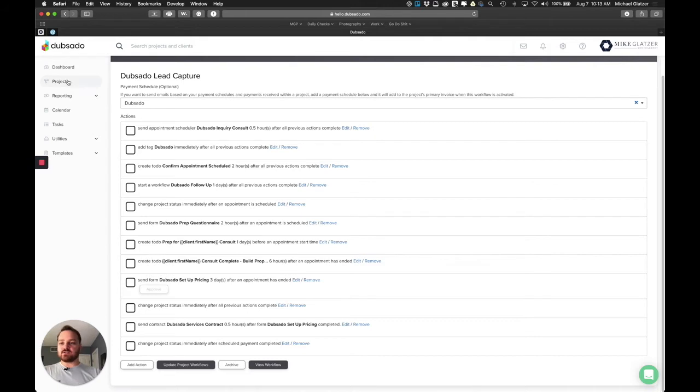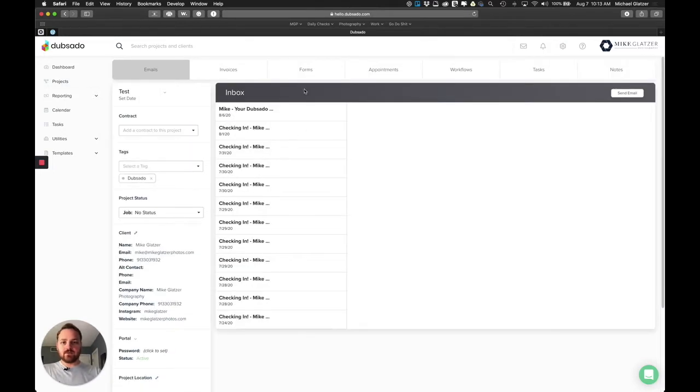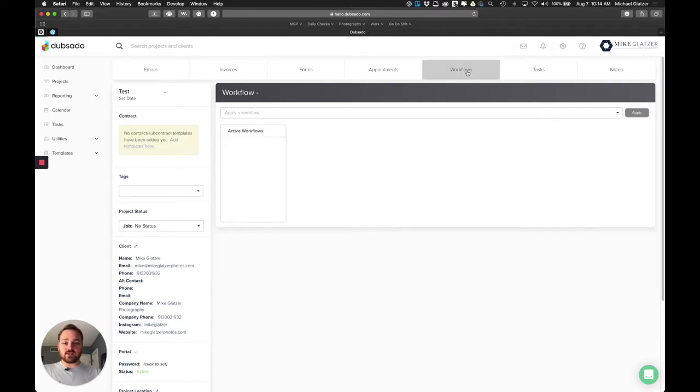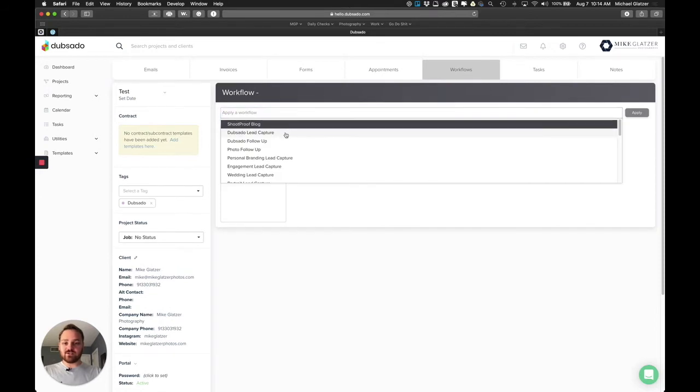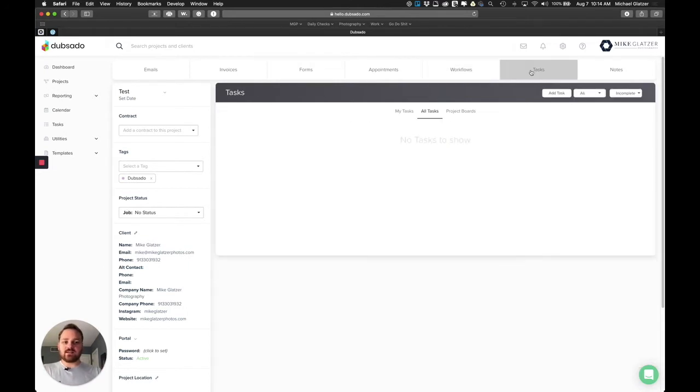Okay, the next place is in your projects. So let's type in my test one, which is just going to me. Okay, and you've got workflows and tasks here. So workflows, it's the same thing as in your template workflows. It's just these are where they're actually assigned to you, right? So this is for the actual project file. You find them here. They work the same way. It's just obviously if it's in the project folder, it's assigned to just that client's workflows. The other place you find it is in the task tab here. And you've got my task, all task, and project boards. I'm going to explain the difference in those in a minute, but this is where you find your tasks as a whole, okay?